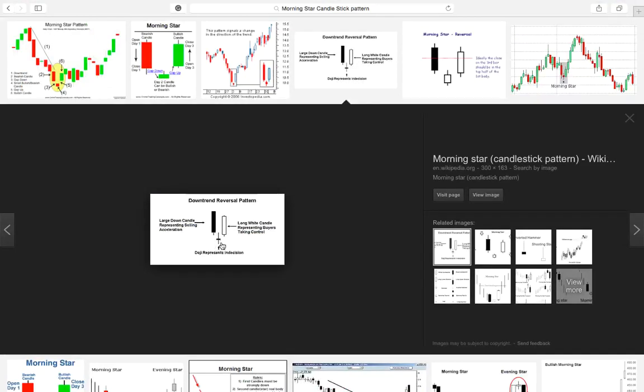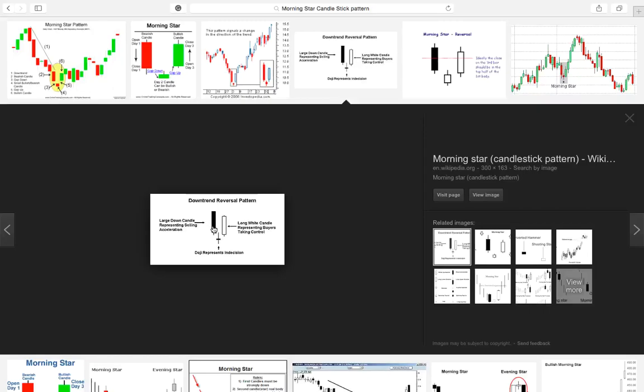This one in particular can be any color, but I'd like it to be in the direction in which we're going. So for example, if this is going to be a morning star pattern, then I'd like this to possibly be a green one. It doesn't have to be, okay? But I'd like it to be a tiny green one. It just gives you more of a confirmation that there's a strong push up, right? And then another candle going in the direction in which you'd like it to go. So this has to be a different color to this one.